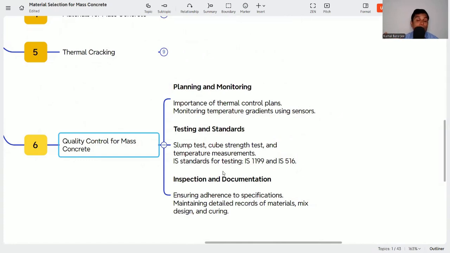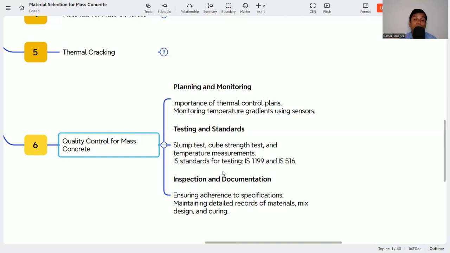If the temperature is high inside the core, if you are making the mock-up and everything, you are getting maybe 65 or 62, but in the actual pouring you are getting more than 70. So what will happen? Then you need to take precautions. You can embed steel tube pipes before the concrete, and whenever the temperature is more than 70 degrees, or you see it is coming to 60, 65 and it can go above 70 degrees, you can pass cold water to reduce the concrete core temperature. So that is why your planning and monitoring of temperature is very much important.